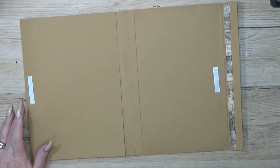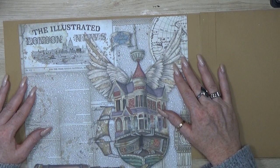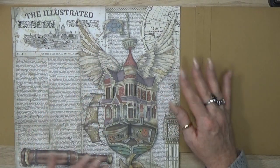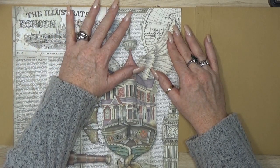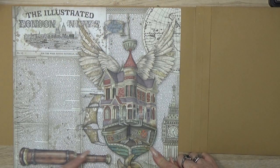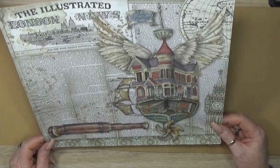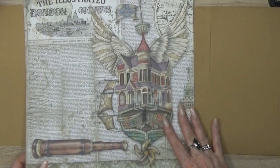Cool. All right. So the first thing that I like to do is decorate this piece right here. I can't use the full one, and I don't want to cut this off, so I need to cut this piece down below, but then we still can use the, I have no idea how that's called in English, but I bet you're gonna help me out. Okay, so the first thing I'm gonna do is add my white papers on here, and also on here, and also on the bottom, and then I come back to you.